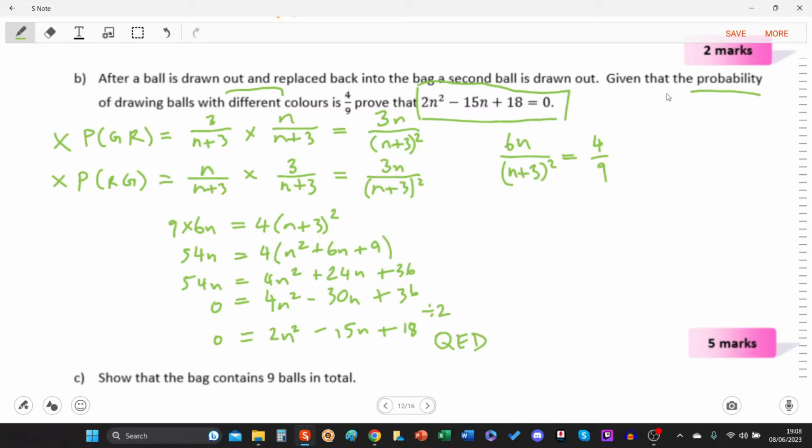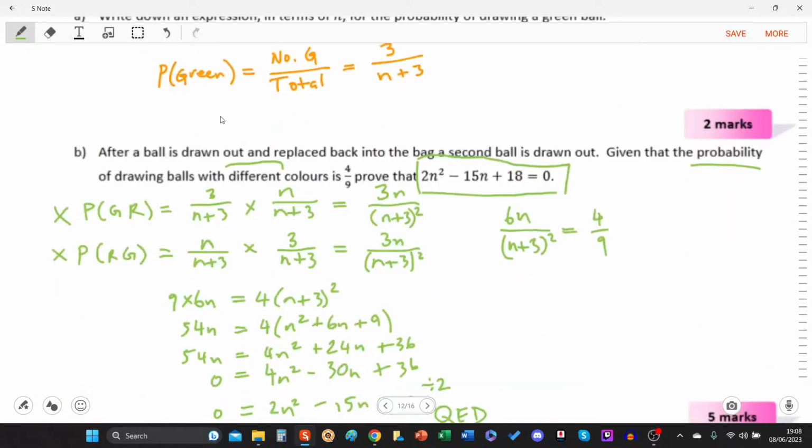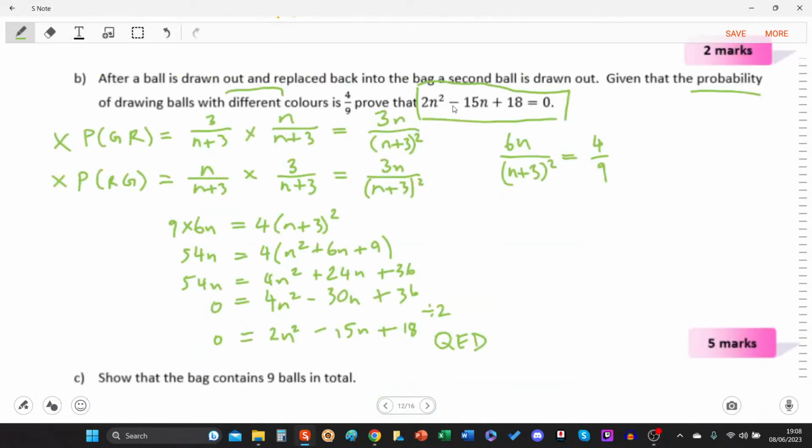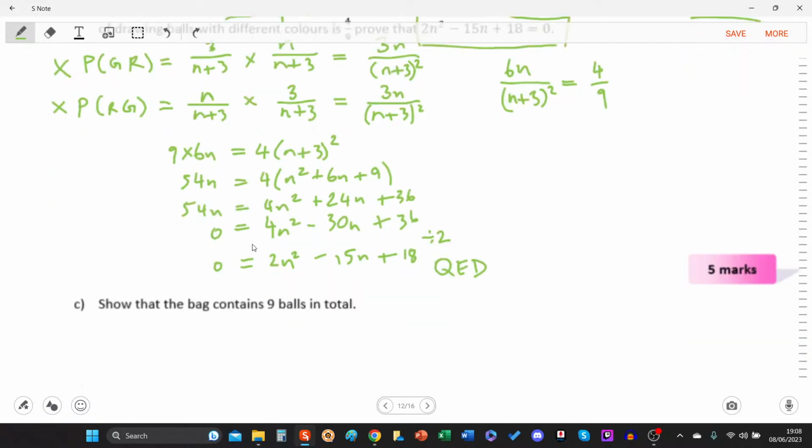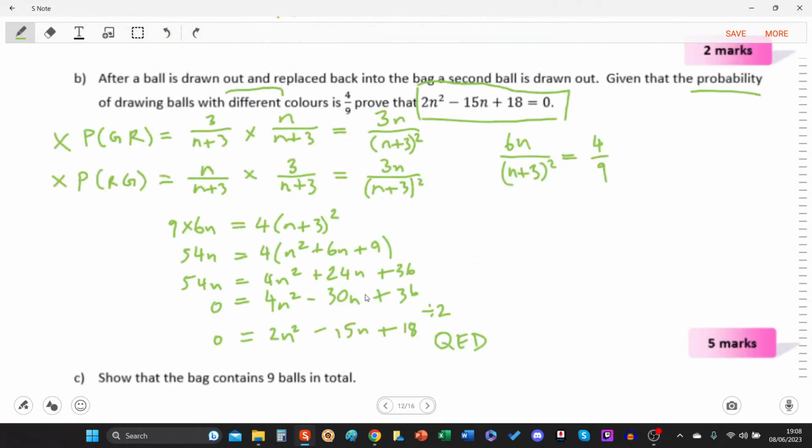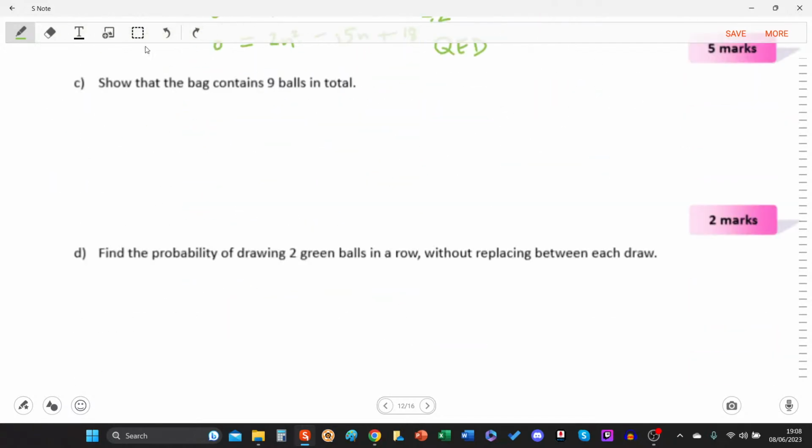So here, in this instance, this could be useful later. It represents, what does it represent? Well, n is the number of, let's go back up, red balls. And so this represents the possibility, the existence of the number of red balls. Bearing in mind that it can only be a whole number, right? Because there's a ball or there's not. There's not half a ball, otherwise it's not a ball in the bag. It sounds kind of strange, but it's true. So we're looking for whole value solutions of this. So now we know it represents the number of red balls in the bag possible.